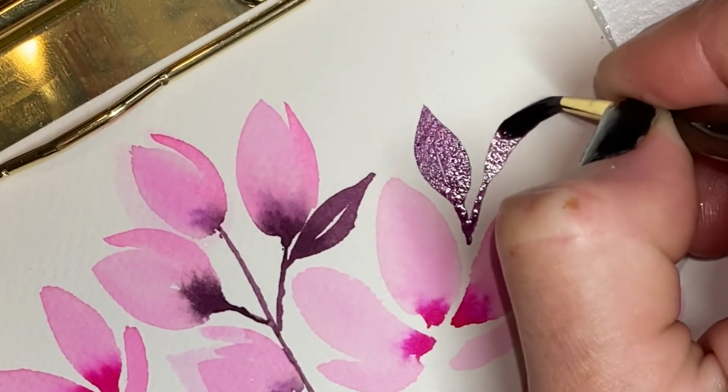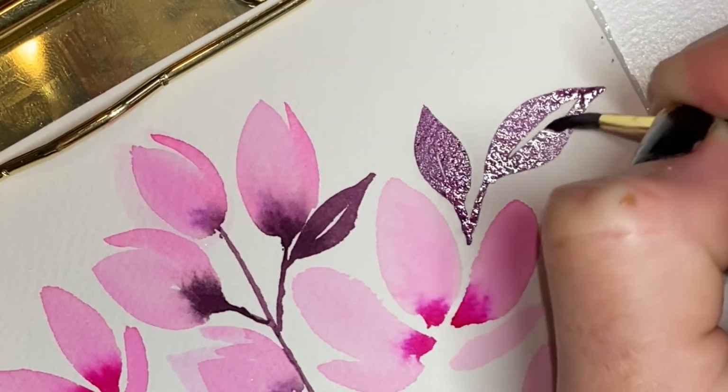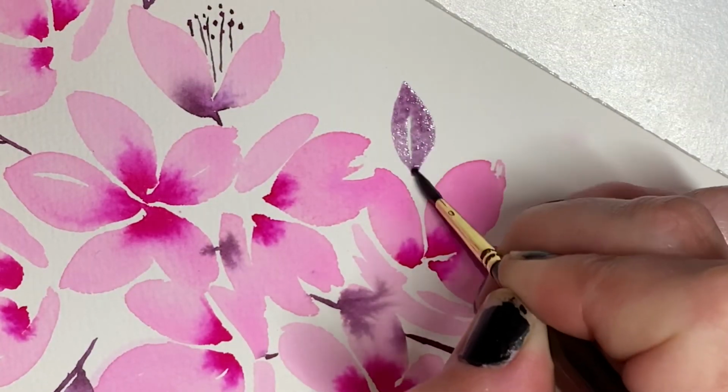Now that the flowers are done, start adding in random leaves. Notice that every leaf set I paint, they are faced in different directions. This adds motion to the painting, and I find that it looks much better than painting them all facing one way.